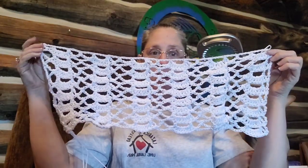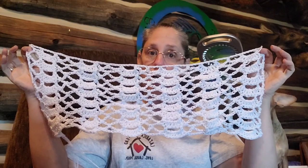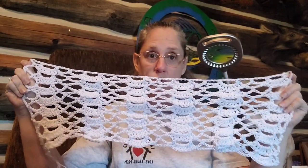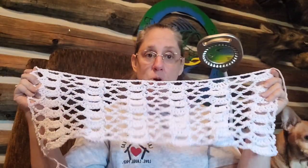And I got 8 rows done on my daughter's second beach panel. Her beach dress panel is coming out gorgeous. Now this will be longer once I block it. I know it looks small right now, but it's going to get 3 inches longer once I block it, according to the instructions. But I got 8 rows done.